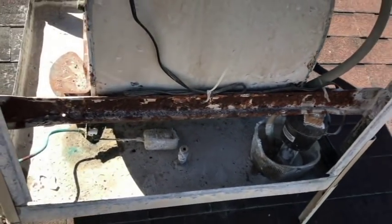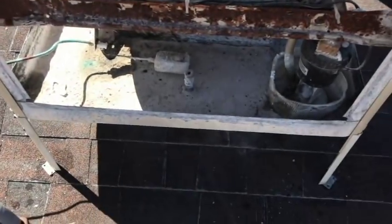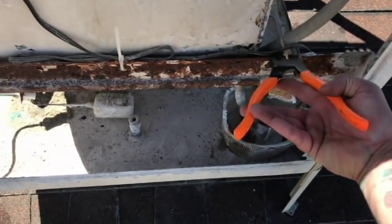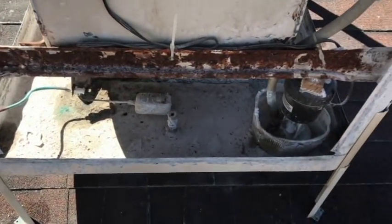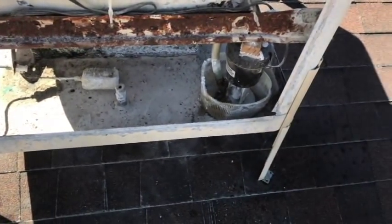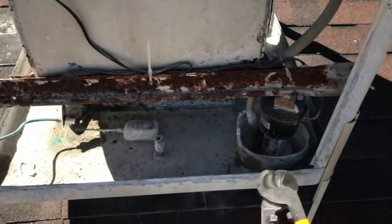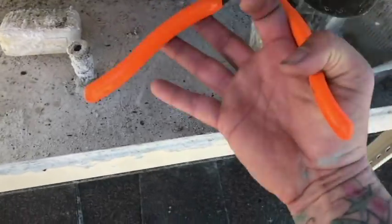All right, I'm going to start with the small stuff. I already took the sidings off and pitched them in the trailer for now. Some of the things that we can do: I did bring up my bags, filled them with what I thought I might need, and of course, I still need different stuff. So we can cut the zip ties going to our pump. We can disconnect our pump, get rid of that, which is that guy right there. Since it's hooked up there, I don't know how important it's going to be to take off the hose, especially since we got a different hose. So I'm just going to cut this hose.